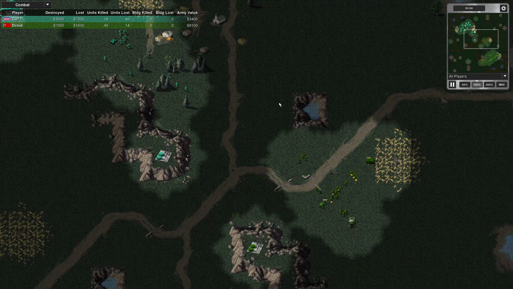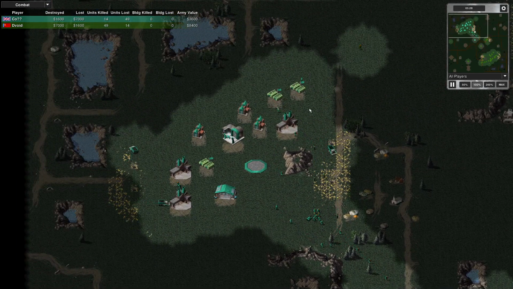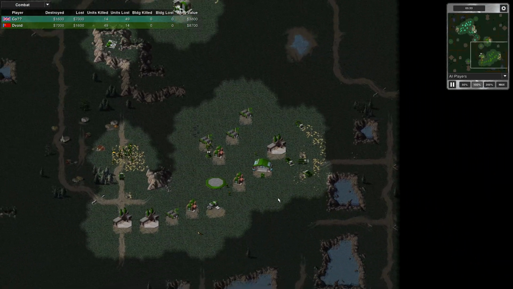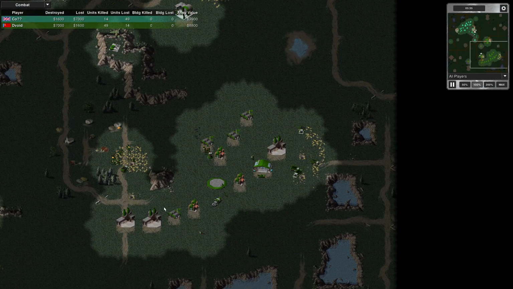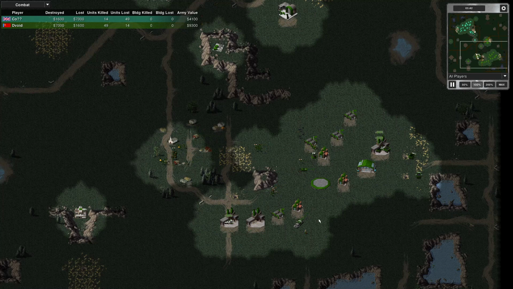Yeah, my army value's moving ahead. He's got his service depot and built up 3 barracks. I've got 4. You see, it's a build order that works. You get 4 barracks, you get to expand early. It's a decent build order, this one I use.